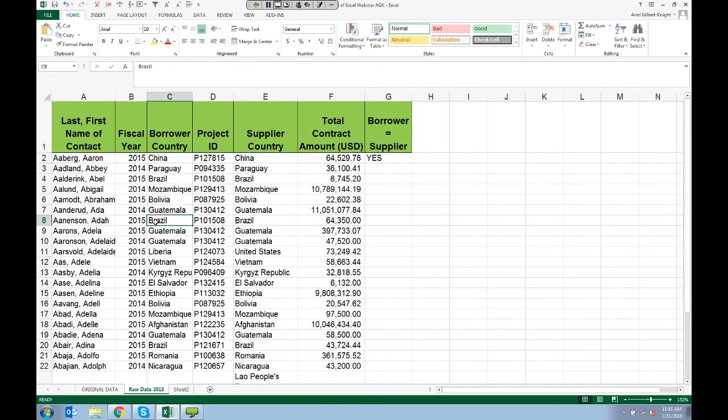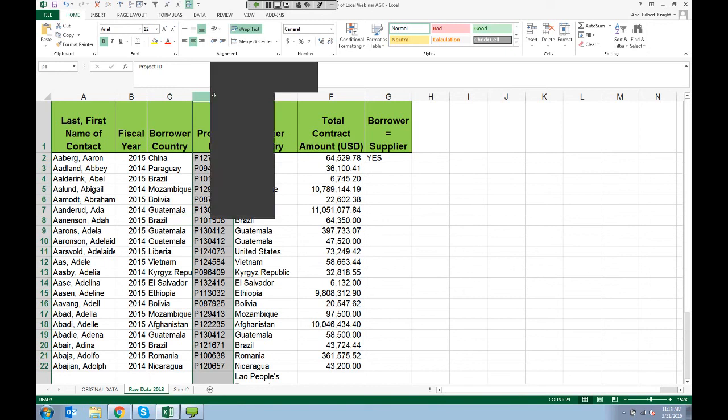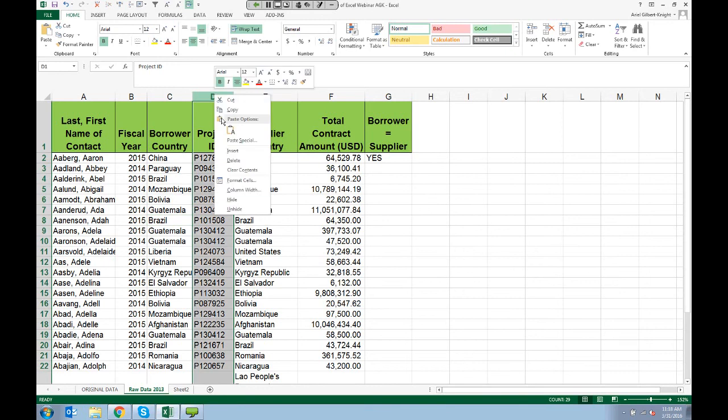Sometimes you're also going to want to hide certain data. You might do this if, for example, you have a piece of data that's relevant for calculations or you want to have for reference, but it isn't really super relevant for everybody who's going to be reviewing the spreadsheet. So in that case, you can hide the column. To do that, you just click on the column, right-click, and choose Hide.